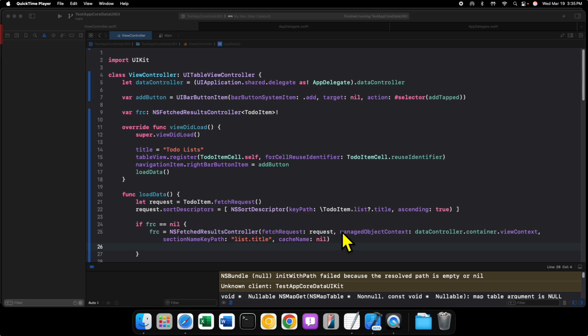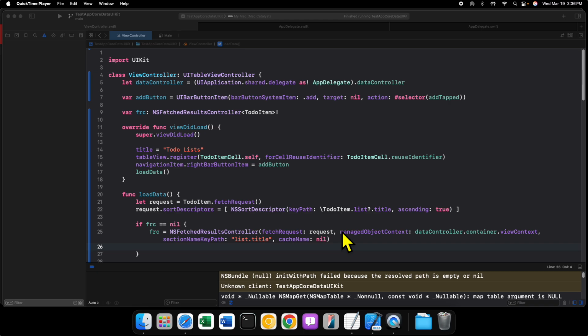So the first thing that we want to do is we want to have this class or some other separate object or an extension or however you want to do it conform to the NSFetchedResultsControllerDelegate protocol. It's a long name, I know, but this will allow us to override some methods. All the methods in this delegate are optional methods. You don't have to implement any of them, but it is a good idea.